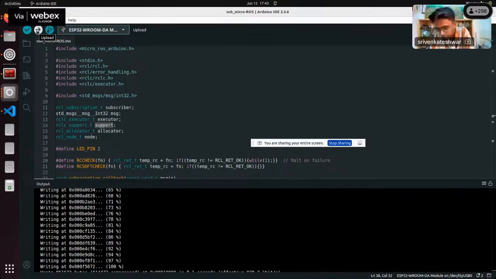So what is the alternative? Sai asks, what is the alternative to Micro-ROS? Can we make communication between ESP and Raspberry without it? Yeah, Sai, if you want to use ROS, then you can proceed with MQTT protocols or socket programming, which are available. But MQTT doesn't have latency, but socket, I guess, has latency issues and all.